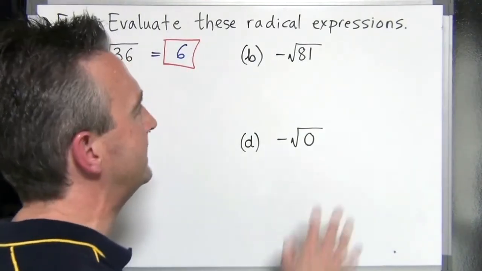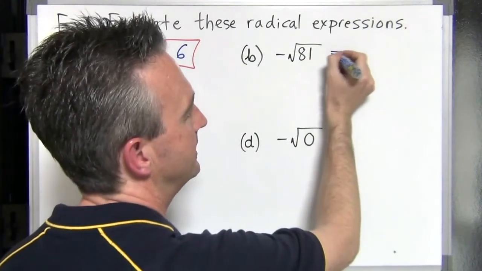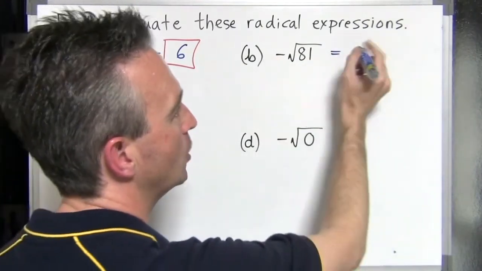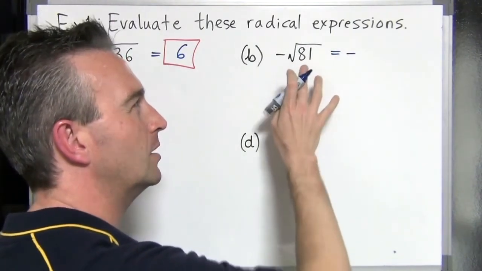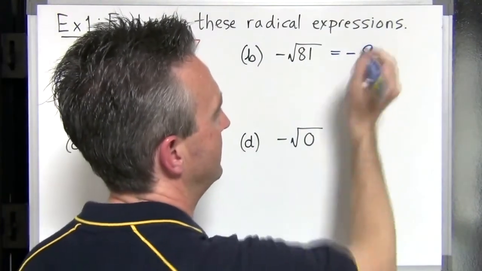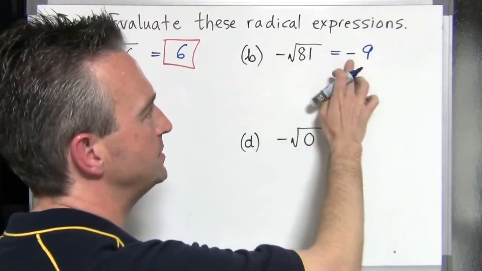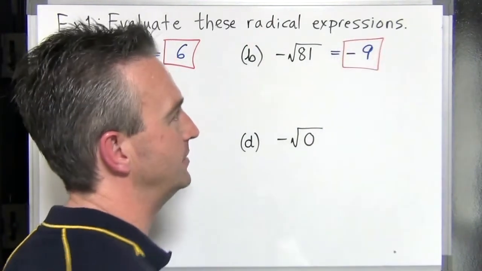The next one, here, negative radical 81, I think is the best way to say this. In this case, the minus copies over. Okay, and then we just look at what is the square root of 81, or more appropriately, what is radical 81? The answer is 9. Okay, the minus copies over, there is no plus or minus, the answer is simply negative 9.